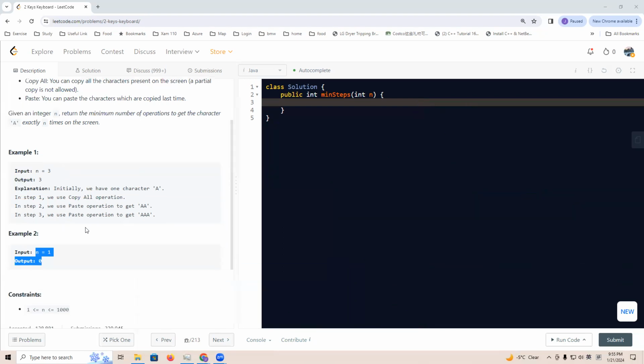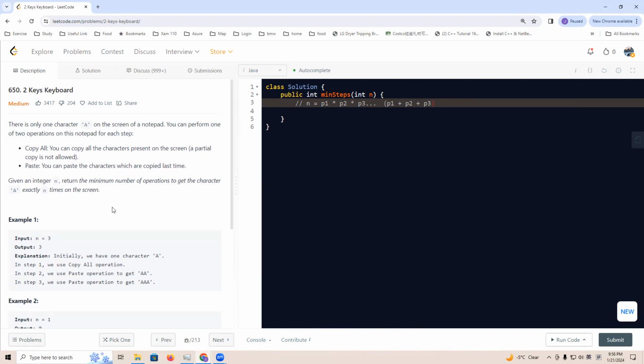So for this question, we can conclude that if this n can be written as some primes, prime 1 multiplied by, for example, prime 2, multiplied by prime 3, those kind of formulas, then the total operations we need is prime 1 plus prime 2 plus prime 3, right?